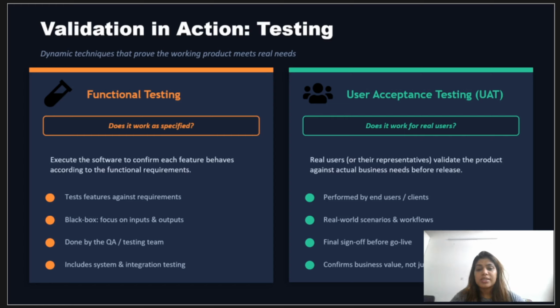So functional testing checks against the specifications, like does it match what was written? And UAT checks against real needs. Does it actually serve the business? This is why UAT can fail even when functional testing passes. The specification itself might have missed what users truly needed. So that's the absence of errors fallacy from module 1 live in the real world. There are other validation types like system testing, integration testing, performance testing, usability testing. All involve executing the software, so all are forms of validation.